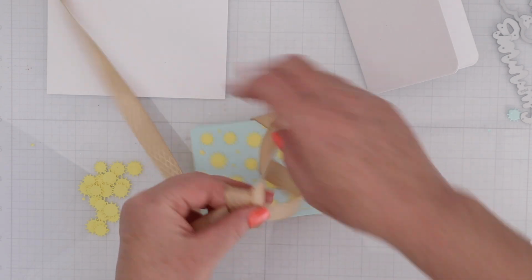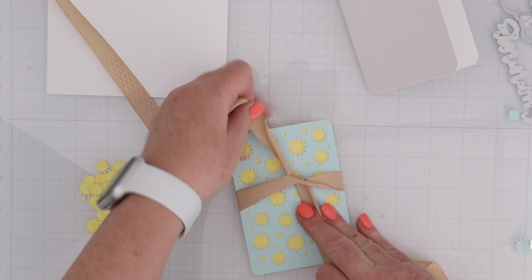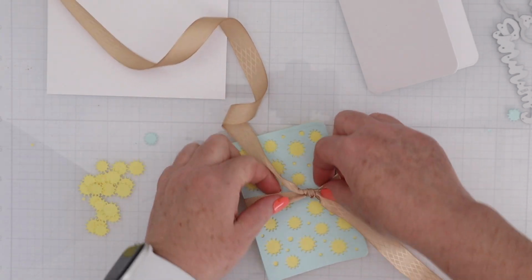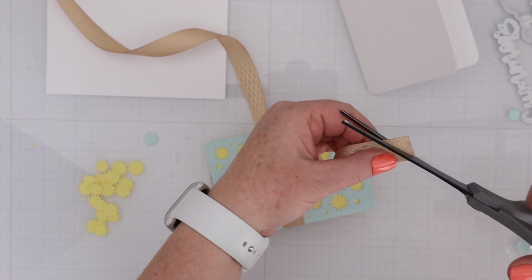Next, I decided to tie a bow around this panel with the ribbon, and I like to do this before I adhere it down to the card base. This way I can put a bunch of strong adhesive on the back. The ribbon will stay in place and everything will stay adhered down to the base.